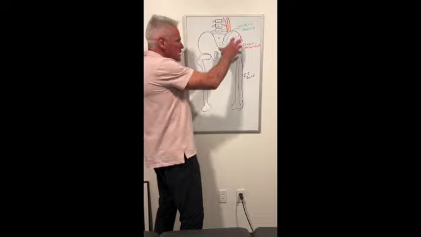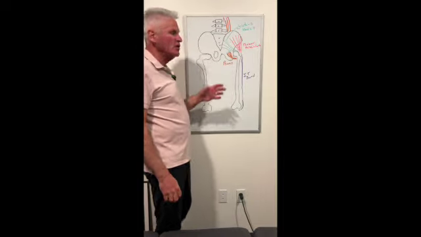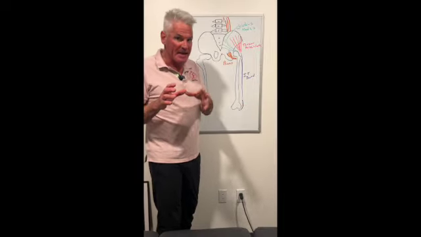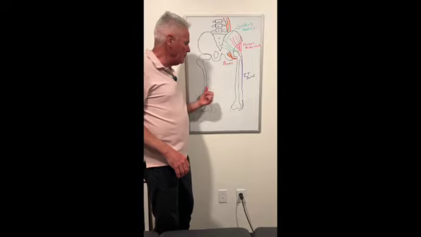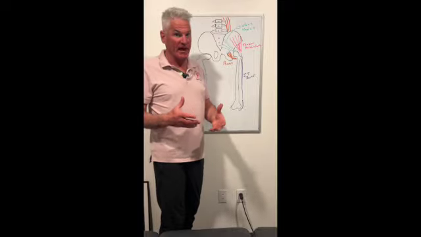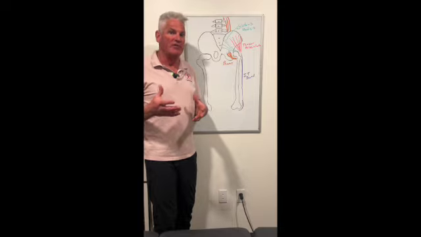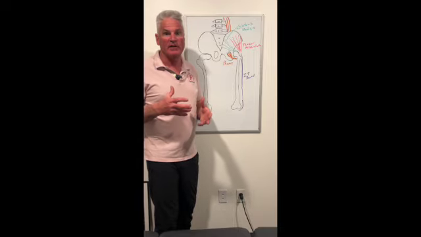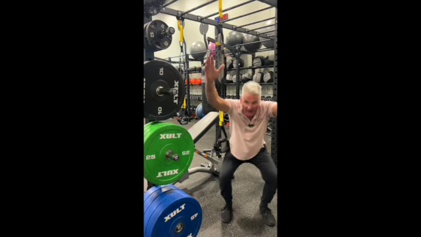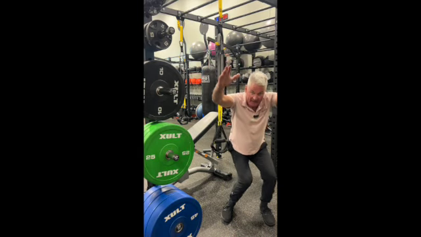So what we need to do is loosen that fascia up, and then we can start strengthening these muscles so that they can again stabilize the pelvis. At the same time, we have to make sure that the problem that originally started it is corrected. That's a lot to ask for a lot of seniors that have been involved in athletics for most of their lives. So I'm going to show you some different exercises that we do specifically for that. Very often we ask people to do squats. One knee will bow in, or the other knee will bow in, or sometimes even both.